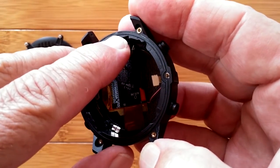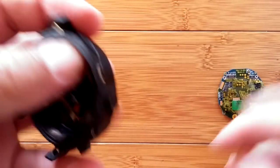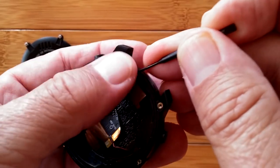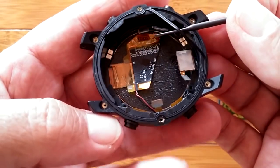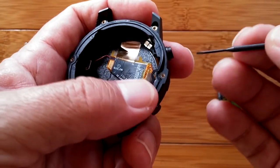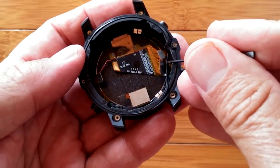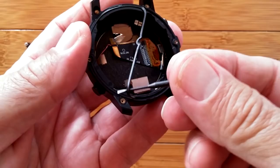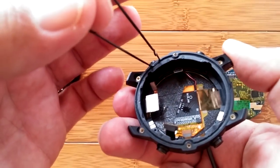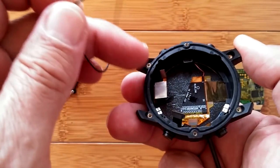Let's play with this little rubber grommet that I keep wondering whether it's an insert or just raised material. Let's see if we can get in here and pry it up, because if it's an actual grommet you're going to want to make sure it's sealed. If you happen to take your watch apart, you're going to want to make sure that grommet is properly seated — if it's loose like that, you could get it pinched. If you tried to put your top back on and it was sitting like that, obviously you have a huge area for water to come in.